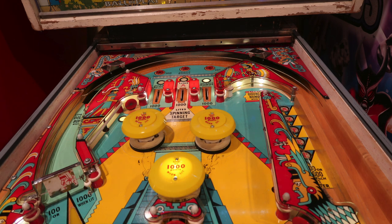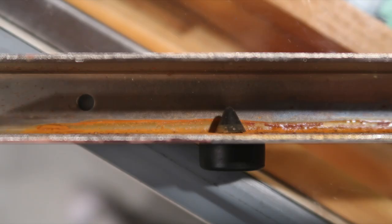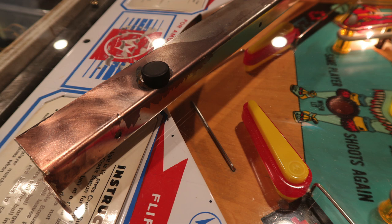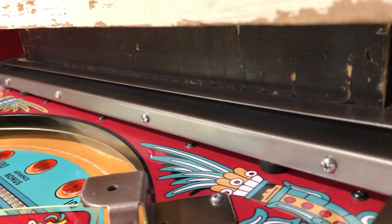This metal bracket really sticks out and looks ugly now — it has chrome that's peeling off and it's missing one of the black rubber pads. I found some replacement pads that are a close enough match and they fit really well, so I removed the peeling chrome, sanded it down, and used a stainless steel spray paint. It just came out looking great — I really like how it looks.